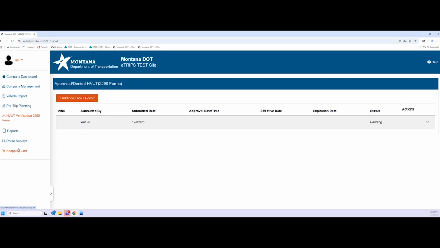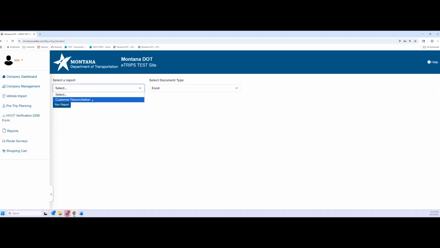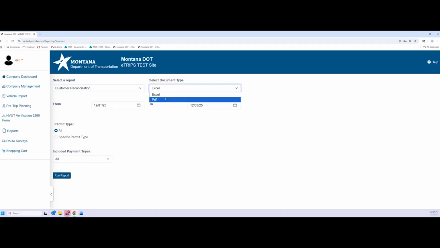And then coming down here, this is the reports link. Clicking on that gives you the ability to run a customer reconciliation report. This gives you the option to select in what format you want the report to be, Excel or PDF. Usually I just leave it in Excel. That's the default.